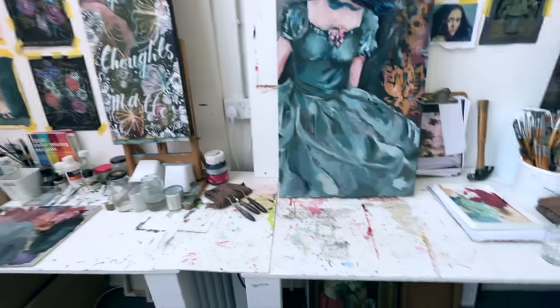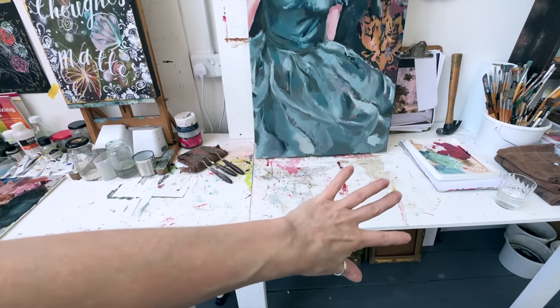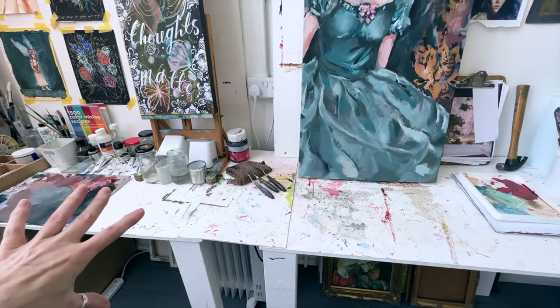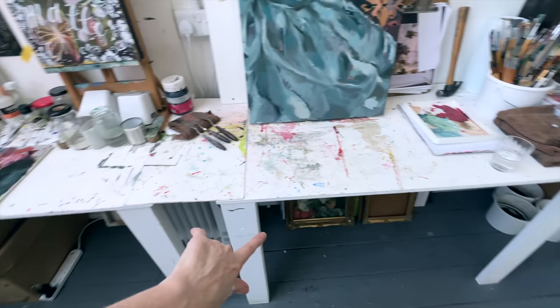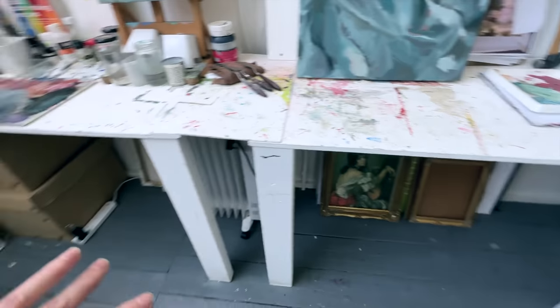And then moving further up, I've kind of left a load of space. I've got some palettes here and I've left a load of space. I like to have countertop space. As I say, it's prime location. And I have actually spent quite a long time clearing all underneath. I like the look of it more clear than it was.